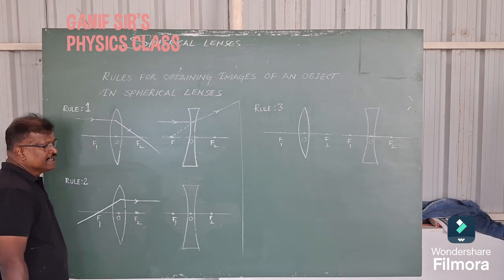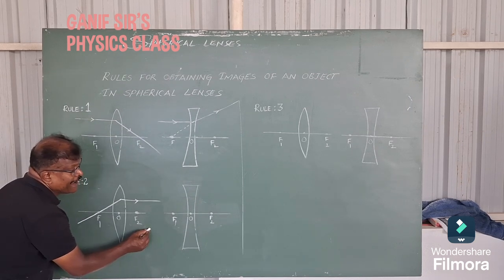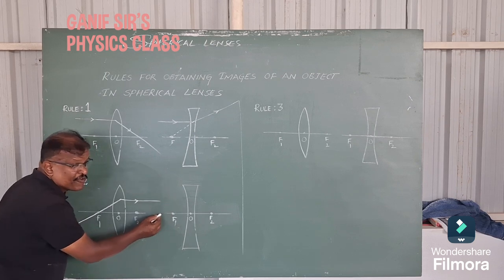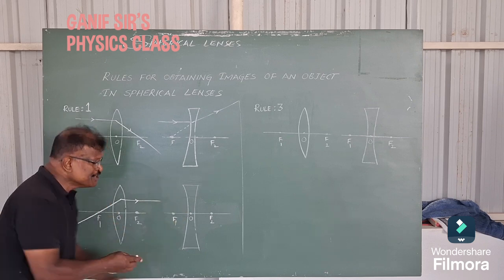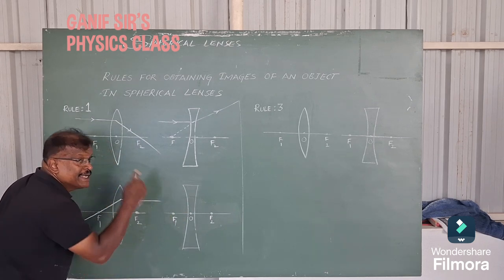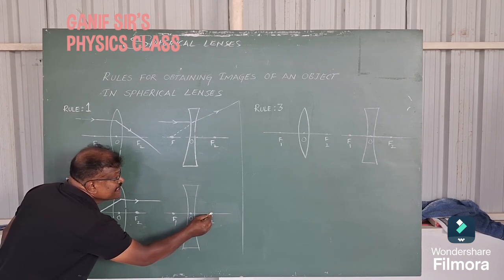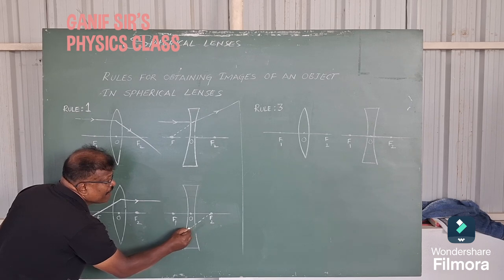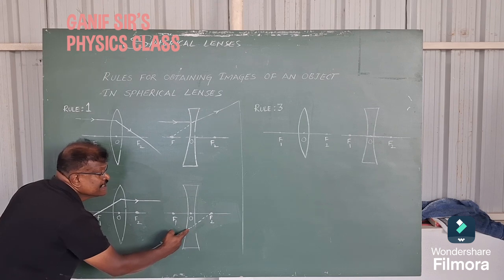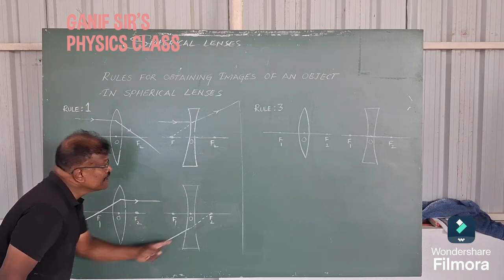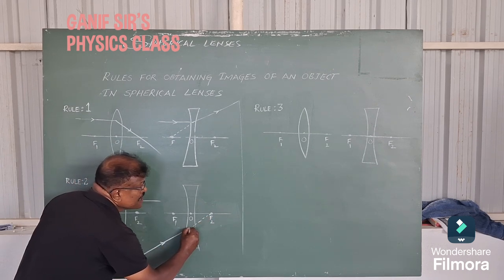Yes. And now, in case of concave lens, what happens? I cannot pass it through principal focus because concave lens doesn't have a real principal focus. So I cannot pass through F1, but I can aim to pass through F2 from this side. See, this is how I am aiming. See, I am passing the light towards this principal focus, which is virtual, and after refraction what happens? It becomes parallel.